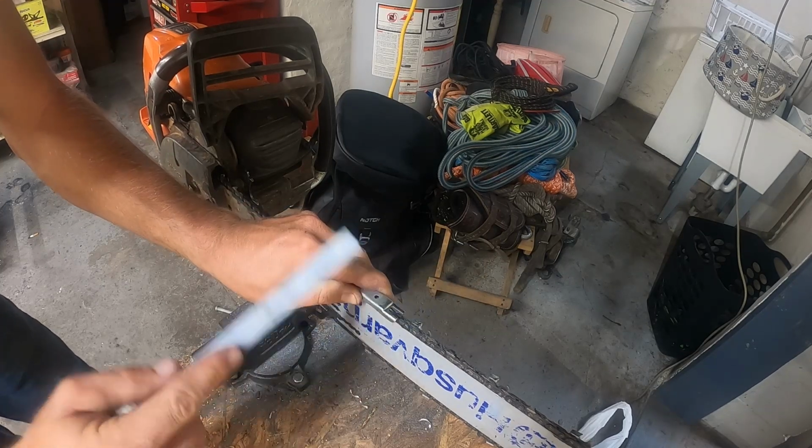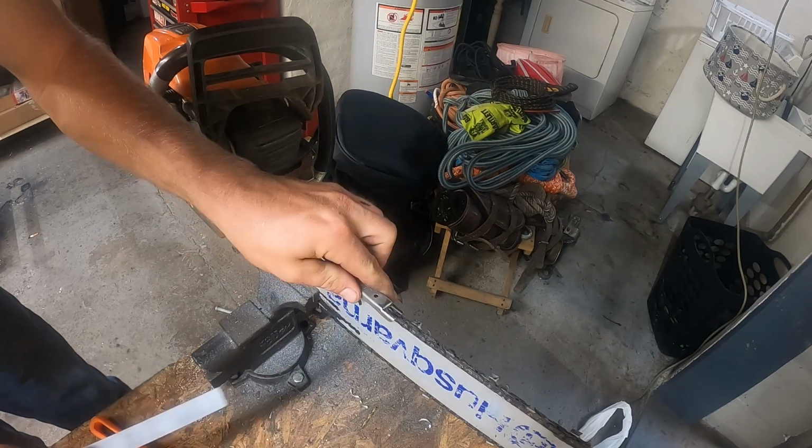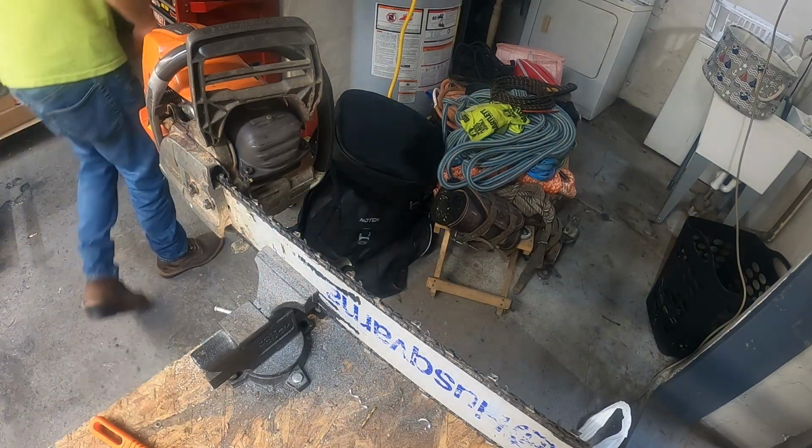And even now, I'm pushing a lot of pressure with this hand, and when I hit this, you can see it twisting around and moving. It's just not for me, guys.